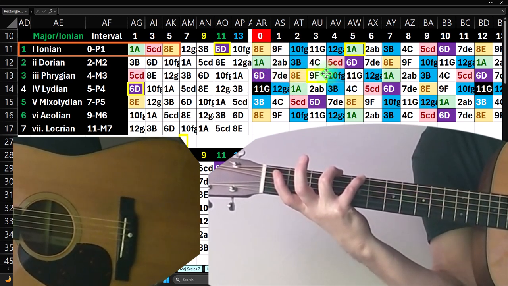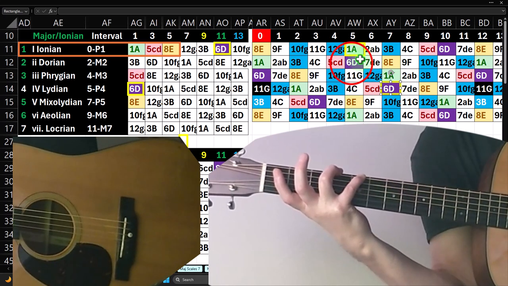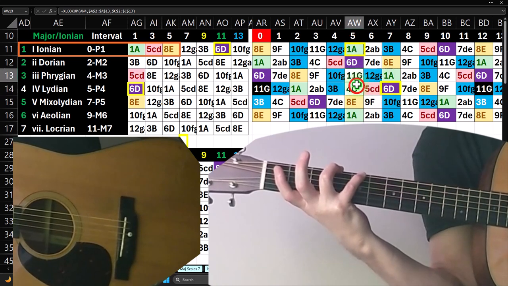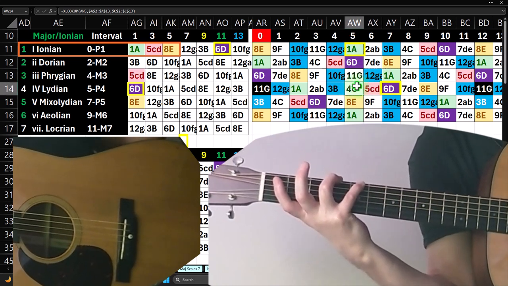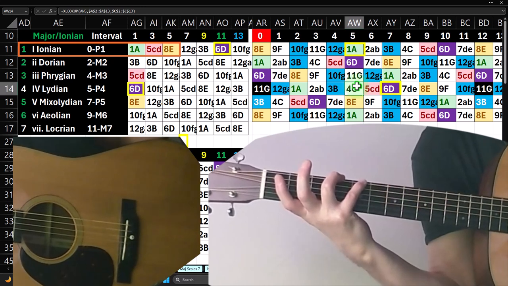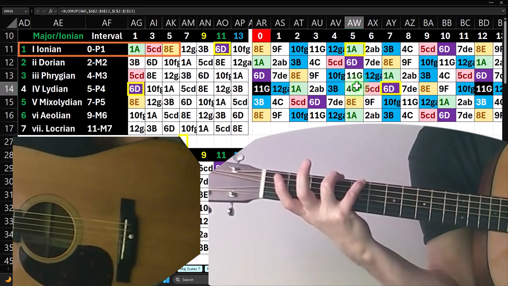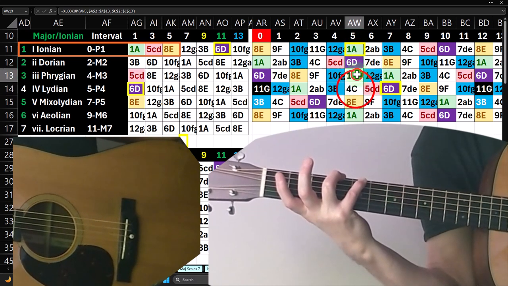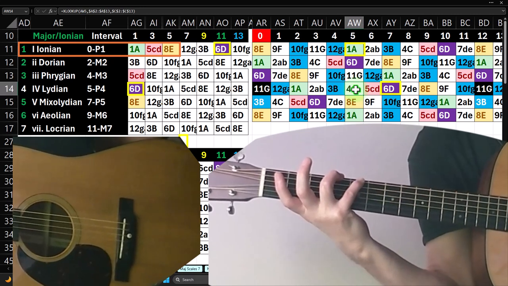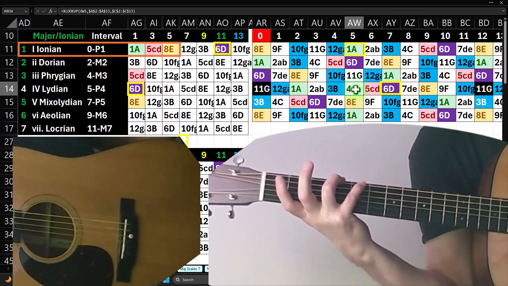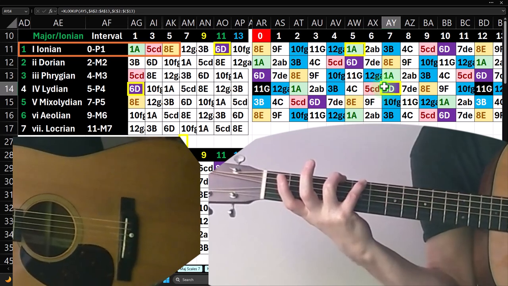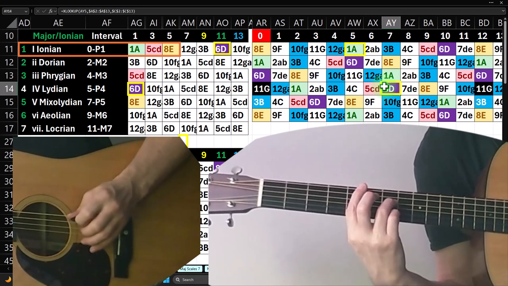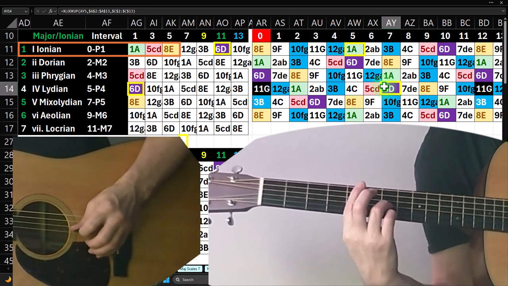So let's leave that. Let's go to the next one. This one would be 5, 10, 15, 16. Let's do this: 5, 10, 15, minus 12 to get back. To get back would be 5 minus 2, which would be 7. Let me do that. 5, 10, 15. 15 minus 12 is 3, and then 4, 5. So that would be here. So the A, so this A to this D.